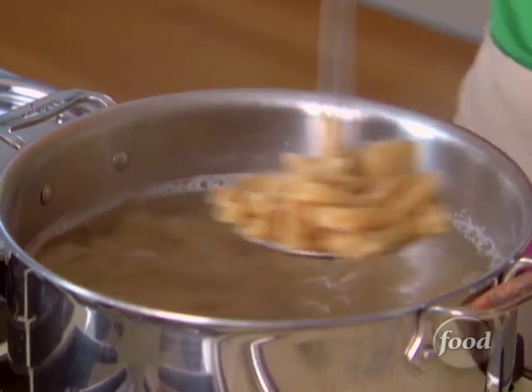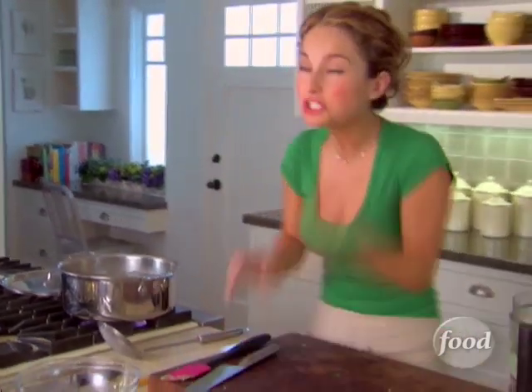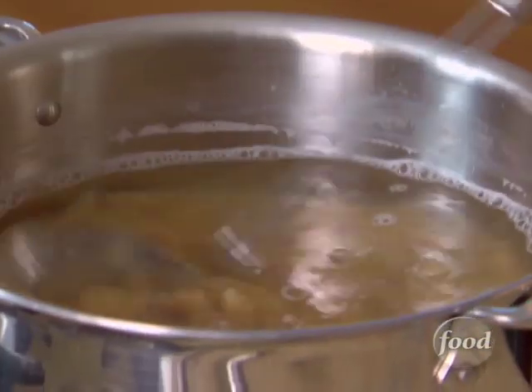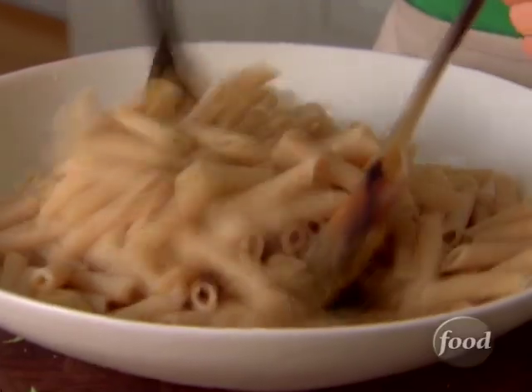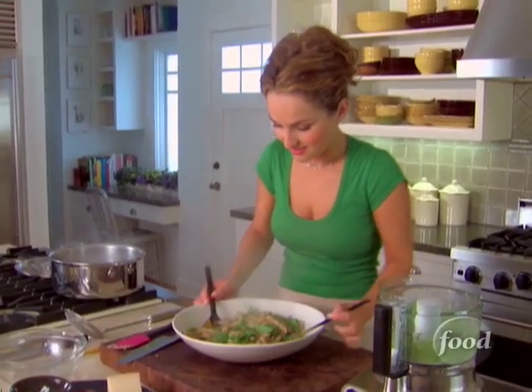Let's see if the pasta is cooked. Perfect — slightly al dente, slightly toothsome. I'll put the penne right over the spinach and add all of the pasta, then toss it lightly with just the spinach. I love the colors — they're so vibrant. A big part of eating light and healthy — actually, a big part of eating, period — is the visual appeal.